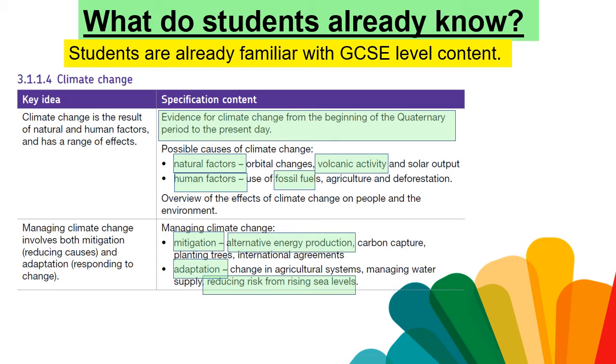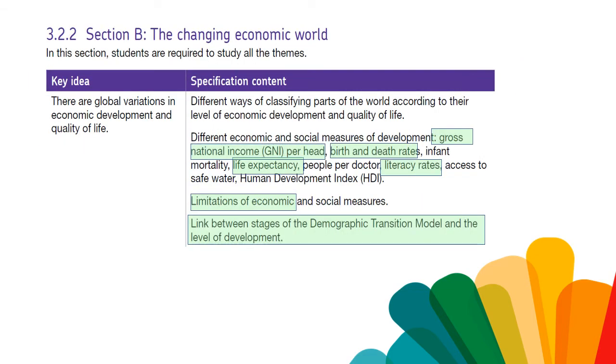In Year 8, we start to include glimpses of the GCSE course. So, for example, we've got here in green some of the aspects that students will already be familiar with, and we've taught them in most instances at GCSE level. We've just pulled out a few bits so that students get a feel for the kind of detail that they need in their work. Here's some more work, and they did this just before Christmas. It's all about levels of development in countries. So they'll notice on here some of the things they've already done, and again we've taught this at GCSE level so they get a flavour for what's going on.